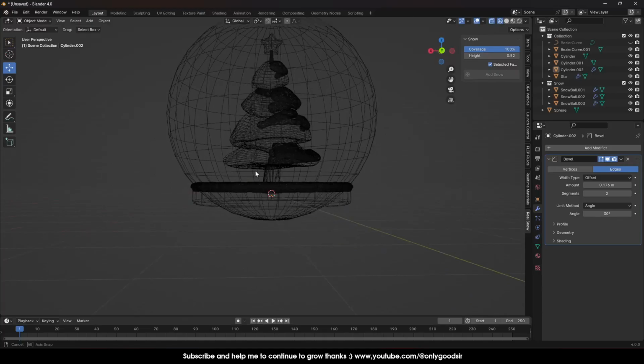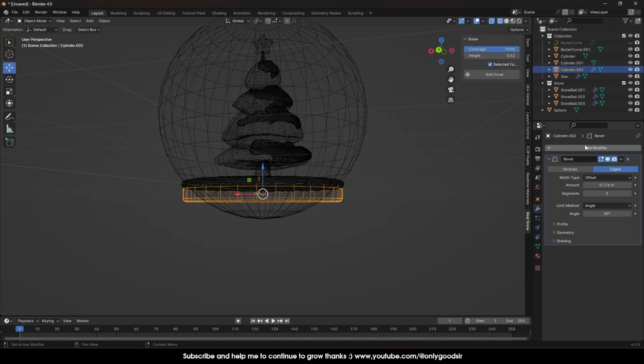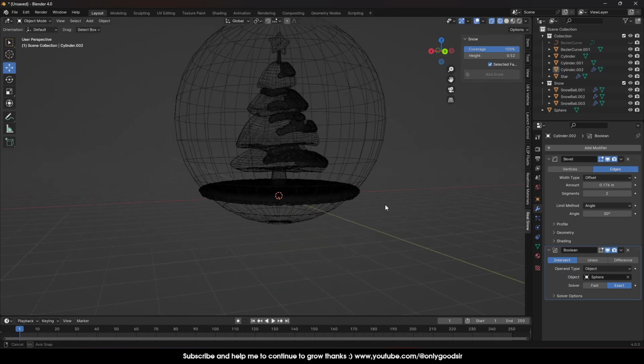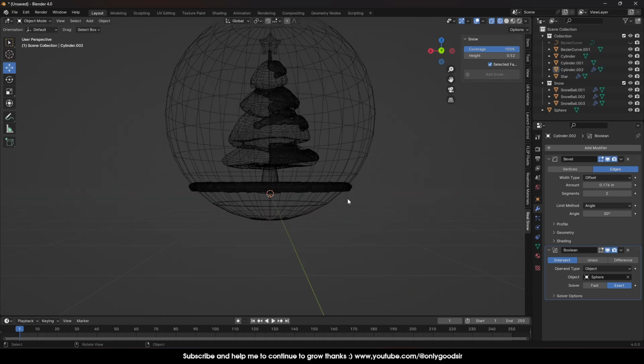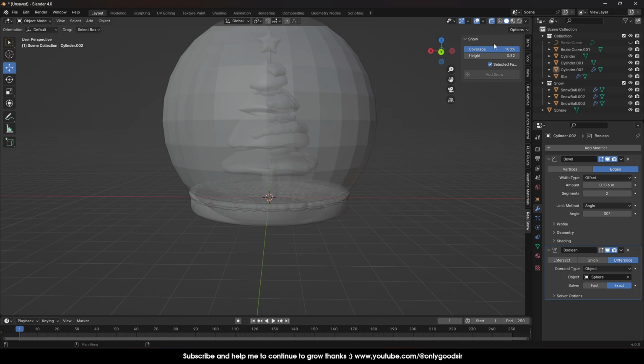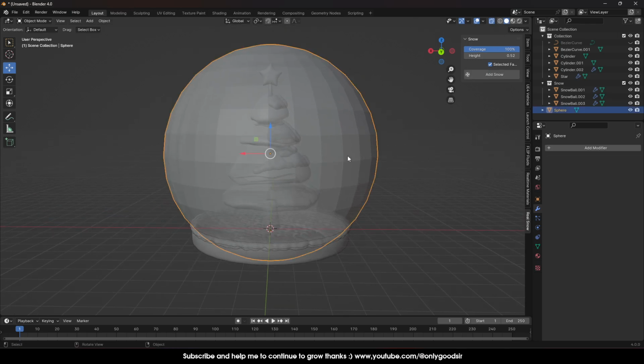Yeah, we can hide it with a base. I was going to say, the other way you can do it is generate a boolean, select the sphere, let's say intersect, and that hides it. But I think if we put a base on there, we could get away with using the base to hide that underneath. Yeah, definitely we can get away with that.